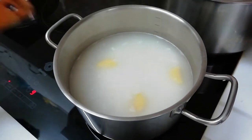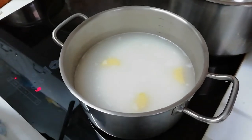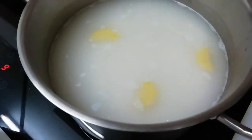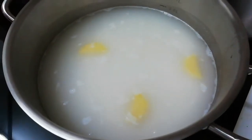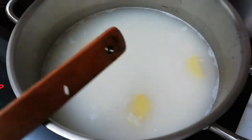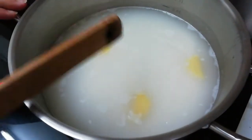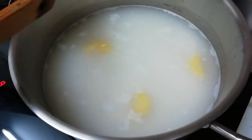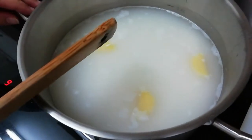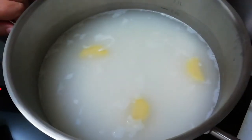So we'll wait a couple of minutes, no, seconds. It will start to bubble again. Huwag kayong mag-alala kung sinaing nyo na malagkit ay hilaw. Kasi mamaya lulutuin pa naman natin siya sa latik. So mas hilaw ang malagkit, mas okay kasi para hindi siya lata pag niluto mo na sa latik.